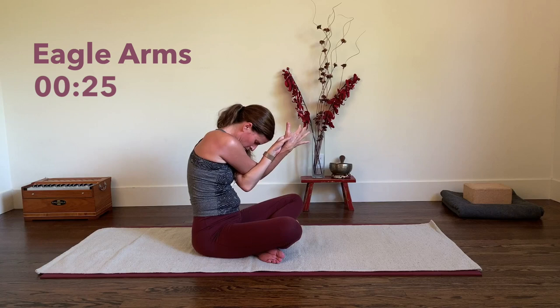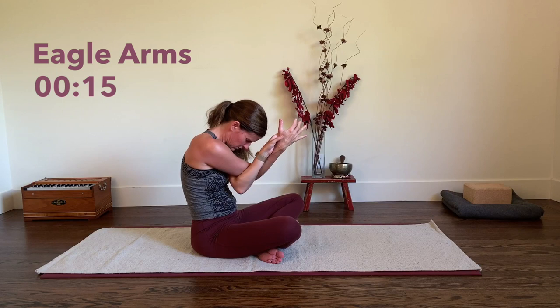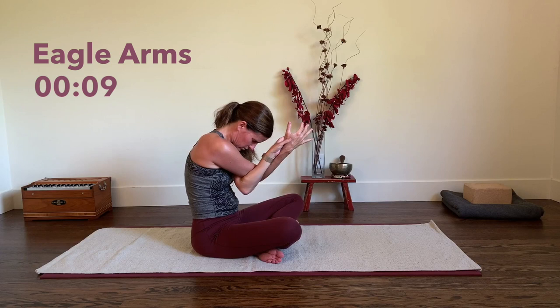Feel free to move it around a little bit. Let the hands sway side to side, kind of like you're swimming. That's what I think of this as, kind of a swimming move.